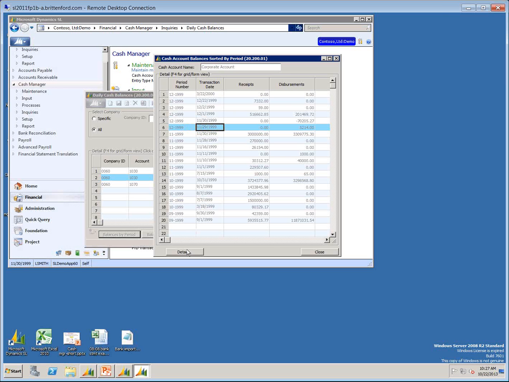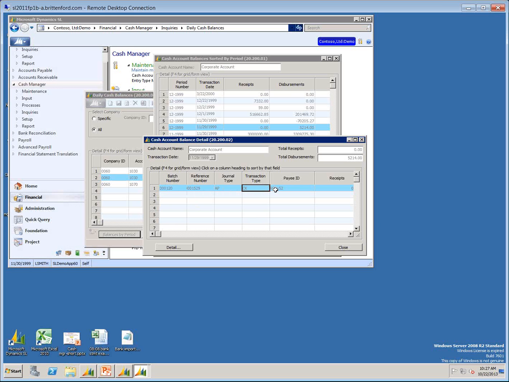By looking at it, I see that it's wrong. I can actually go to my details and say, okay, what was it? Somebody cut a check. Okay, so I don't want to do anything with the check, so that might be one of my O's where I know I'm off because a check was cut, but it's going to be outstanding. So my GL may be off because it's not posted, but I know it's in Cash Manager because of the date. And I'll show you a report that'll help you with this as well.